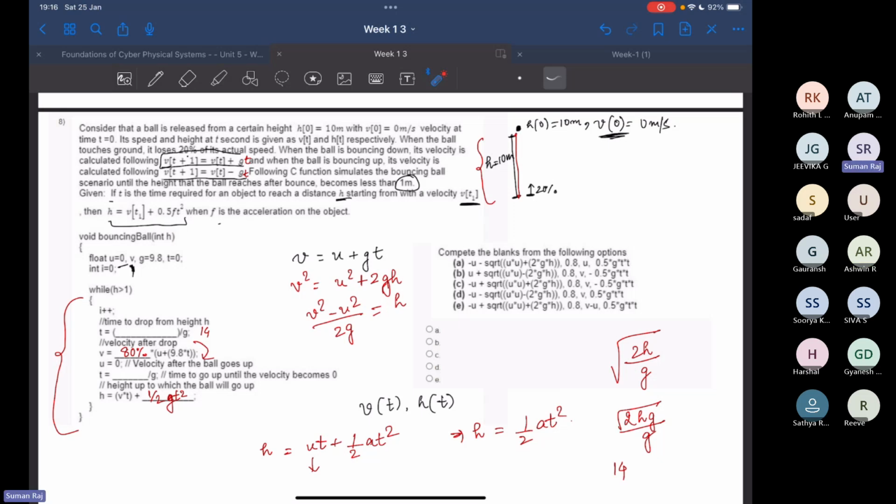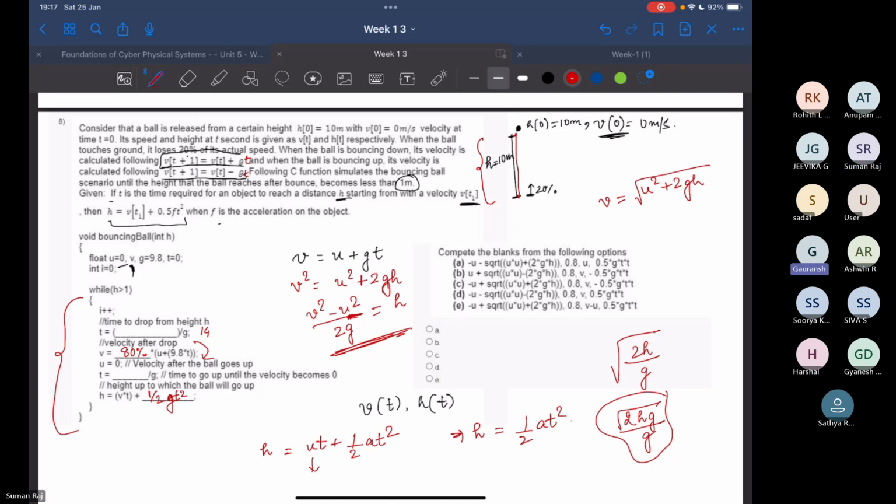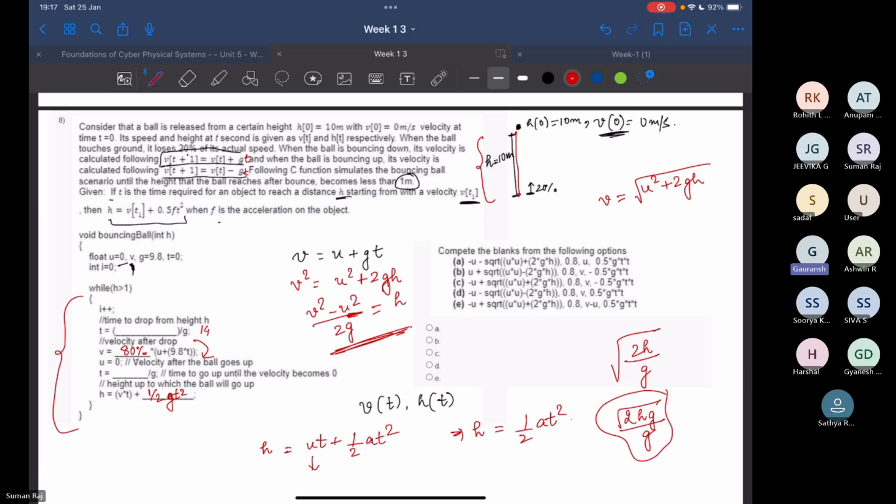Okay, so your understanding is correct. That is totally fine. So let's not solve this with the values, but let's substitute this. So this you got from this equation only, correct? V is equal to root 2h by g, because you substituted u is equal to 0. Am I right? Yes ma'am. Okay. Ma'am, we can calculate h by taking v is equal to 4 by 5 u. The velocity when it drops was u, right ma'am? So when it goes up, it will go with a velocity of 4 by 5 u. Yeah, that is correct. That I already filled over here. 80%, yes ma'am, I did.